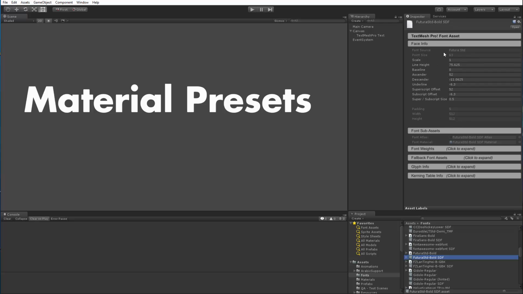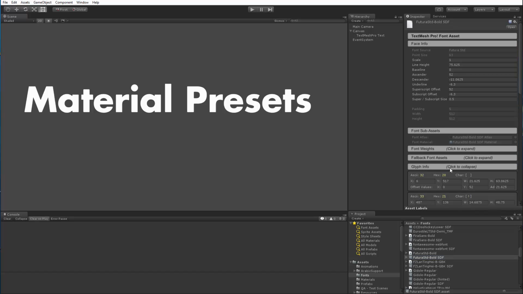In this case, it tells us what the font source was, which was the Futura Standard TTF file. It tells us what our sampling point size ended up being, which was 63. Then it's got information about the font metrics, which is the line height, baseline, ascender, and all these different things. But it also contains our padding value and the width and height of our font atlas resolution.